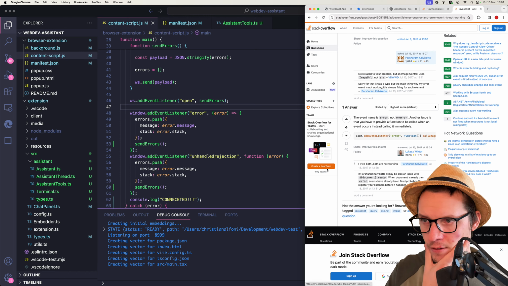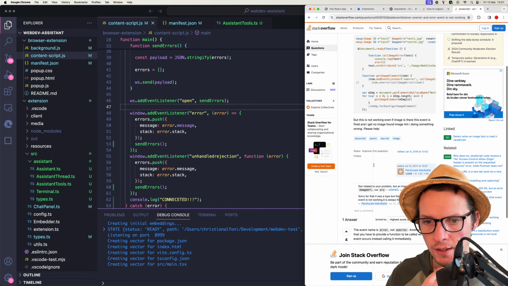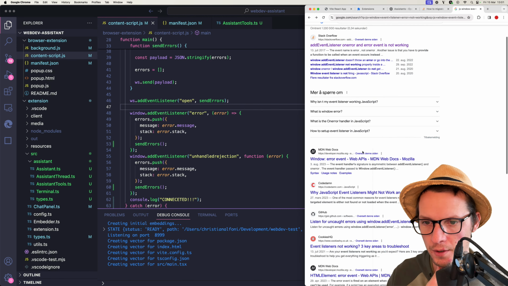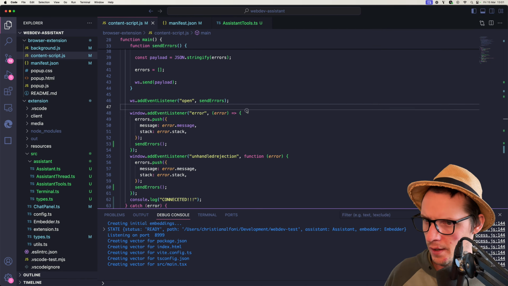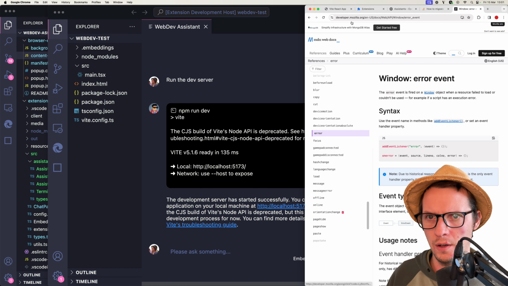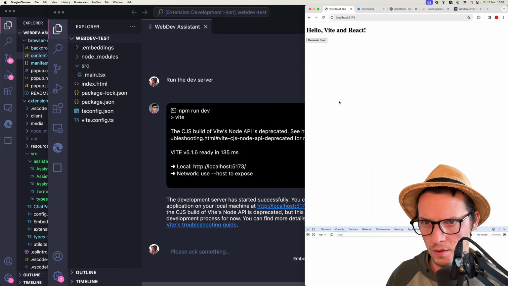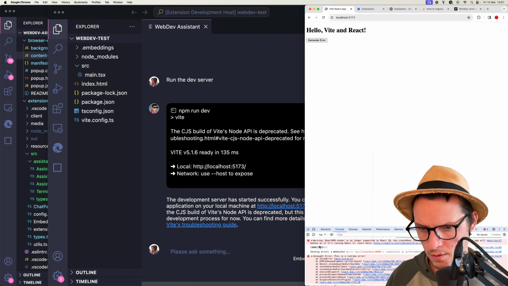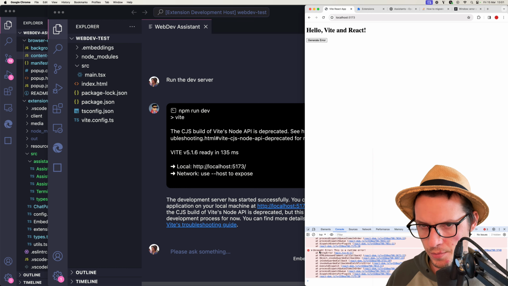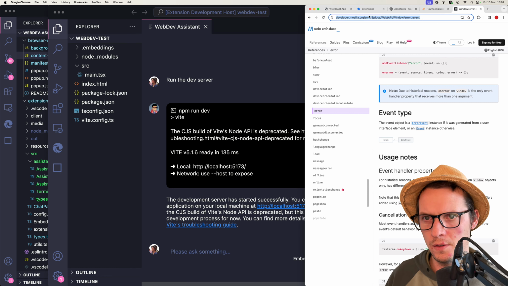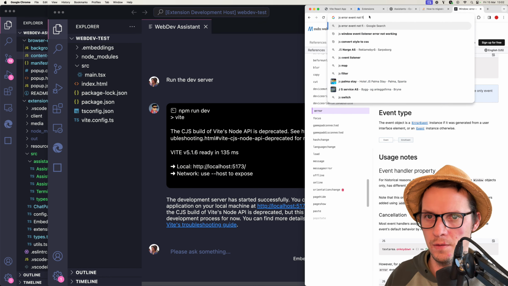Yeah, but I did read that the content script is the first thing that happens. And anyways, I'm clicking a button, for God's sake, and then having a runtime error. Why doesn't it pick it up? It's weird. Sending errors. Why doesn't it pick up the error? JS error event not firing.